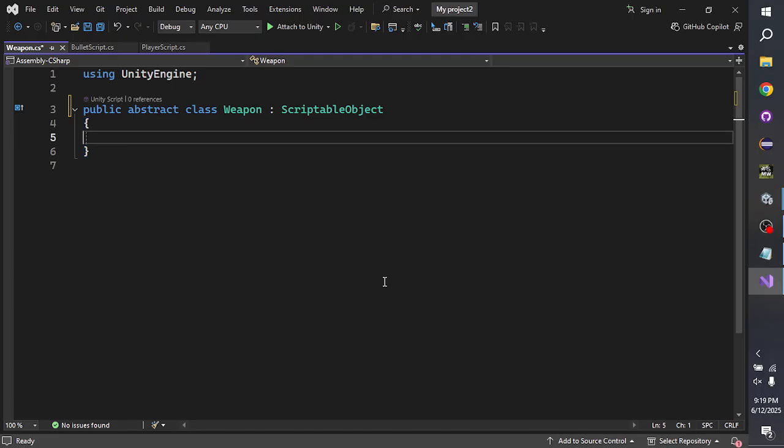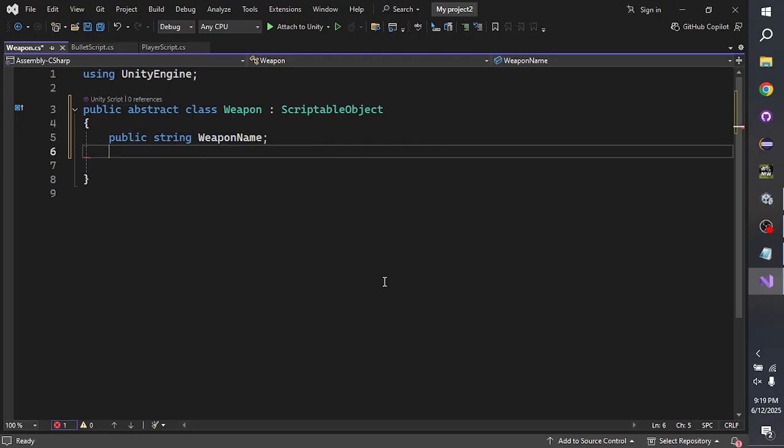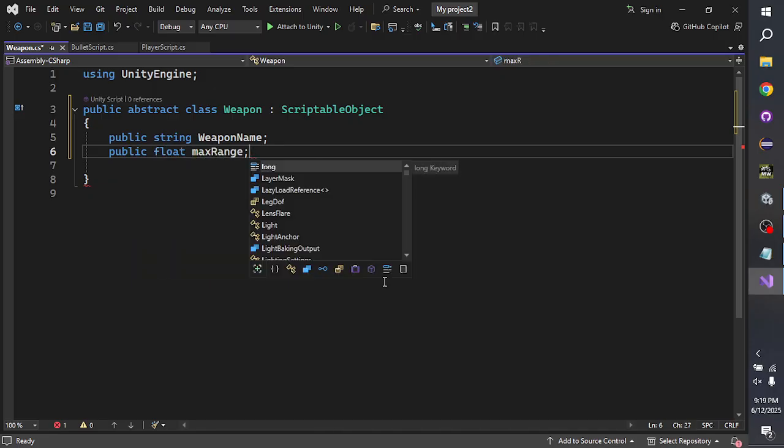We must have these values here, like public string, let's call it weapon name, and public float max range.